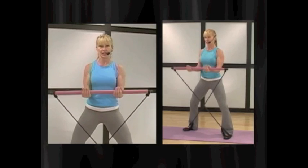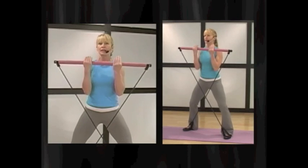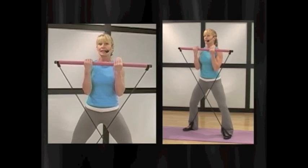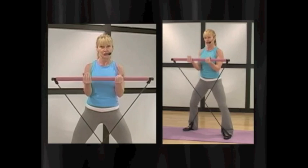Abs are in, chest is lifted, shoulders are back, and I want you to come down just to the point of tension. In other words, don't come all the way down to where you lose tension in the bar, because those tubes have to be working and creating resistance for your bicep, front, top of the arm, to feel the effects. Let's go faster with this curl.